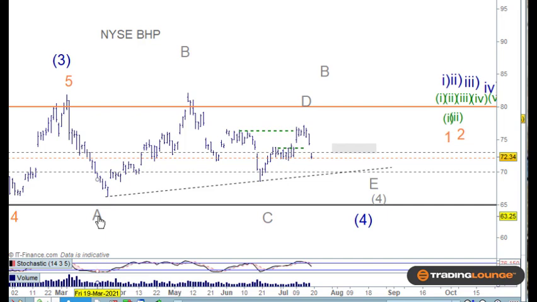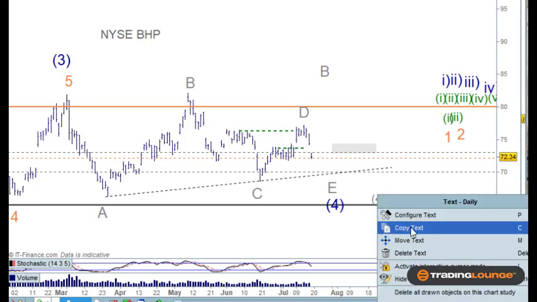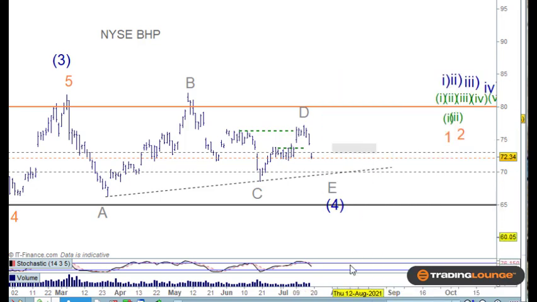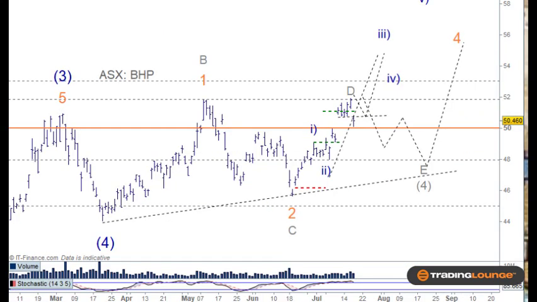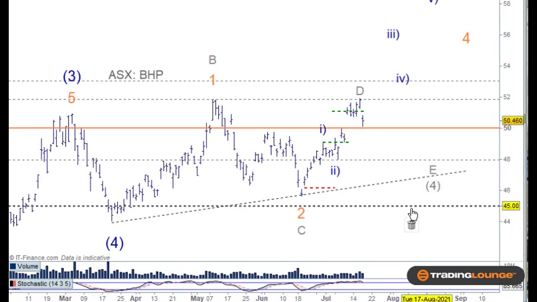It'll be something like this. I'll just ponder it a little bit more later, but that's where we are with this. So this could certainly occur for the Australian BHP. So you need to decide what you're going to do in this place. I'll need to understand this again as well. I've got a position in here, but if CBA is going to move down, well, this is an opportunity for this market to move down.